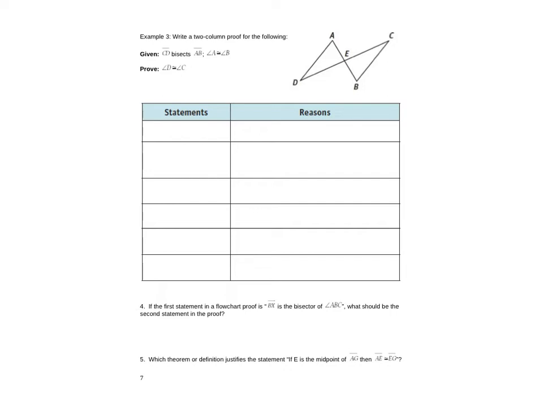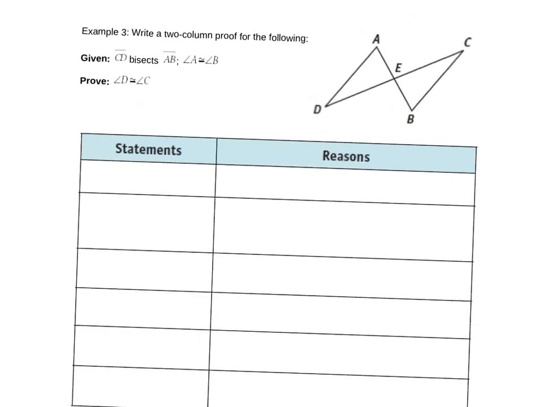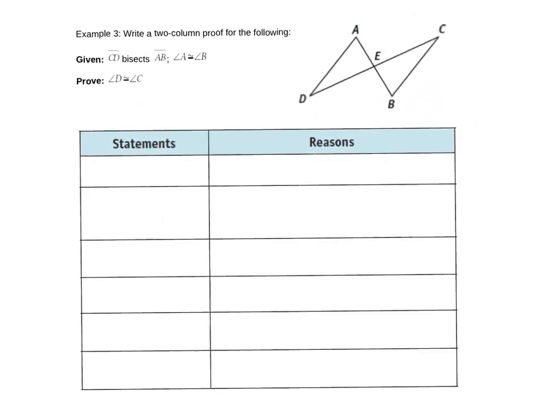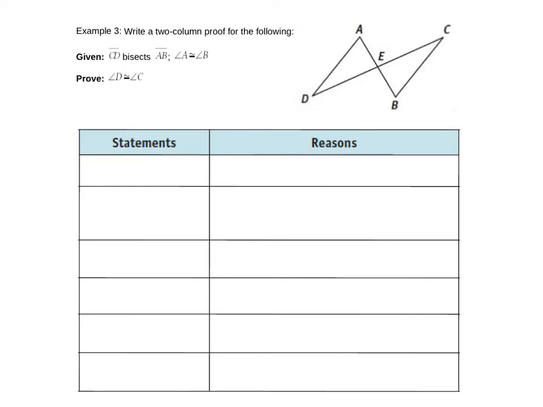We can see example 3. Ooh, now we want to go back to our other method we haven't used yet today, the 2-column proof. All right, so we have a couple questions that we're going to answer afterwards, numbers 4 and 5. But let's go ahead and zoom in to look at example 3, where we're going to write a 2-column proof over our given piece of information. All right, let's go ahead and read example 3 information. It says, write a 2-column proof for the following.